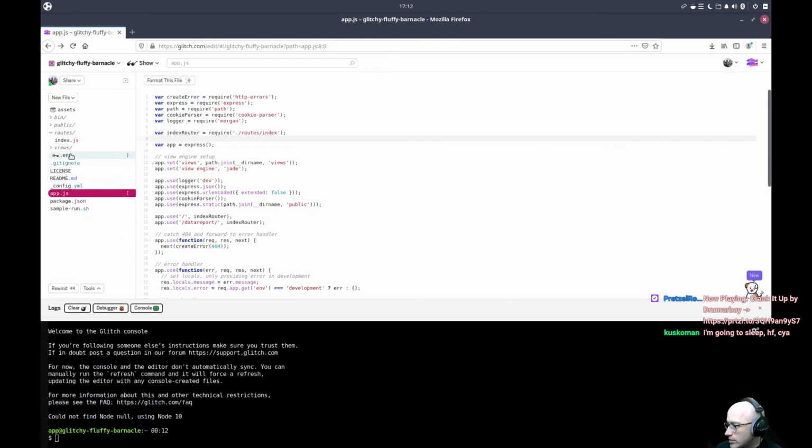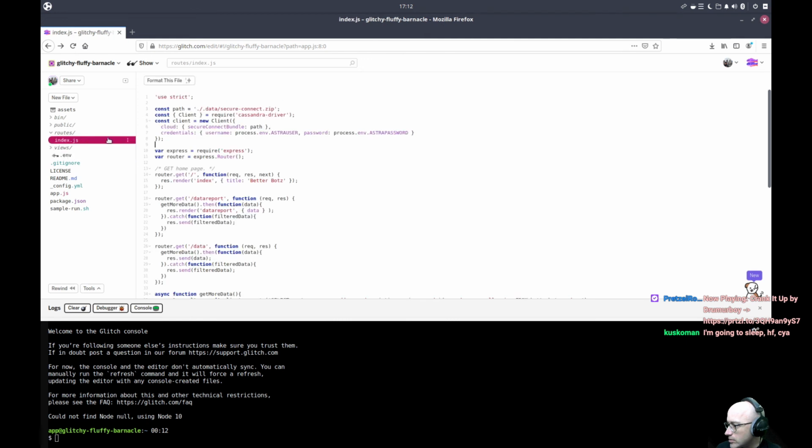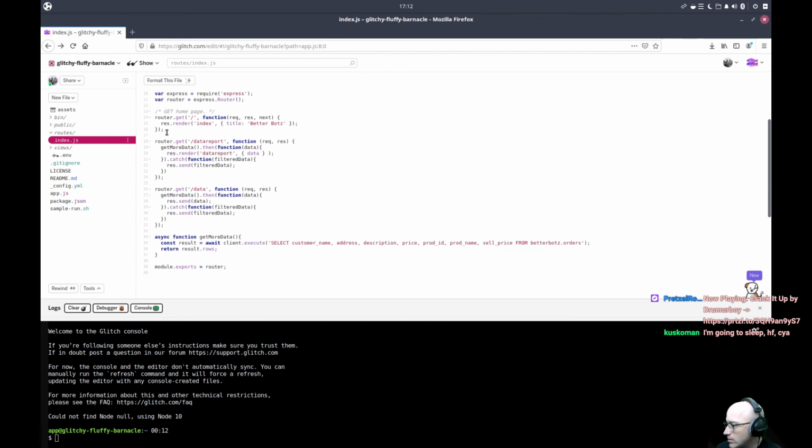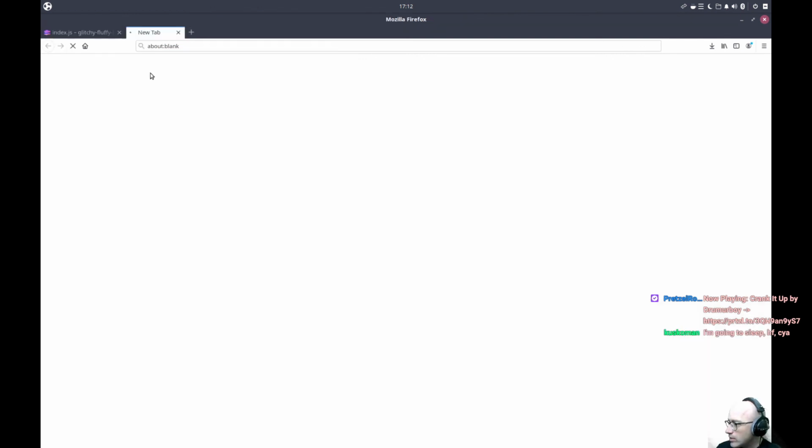So I guess it just took a second for that to actually take effect. So all that stuff is set, but then let's go to data report. Oh, secure connect.